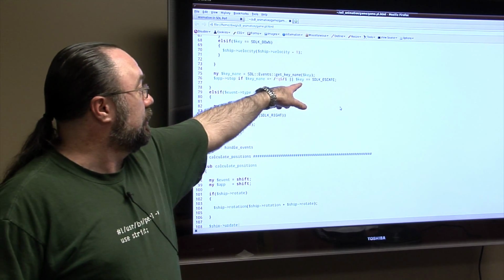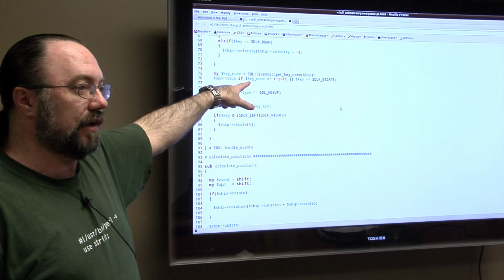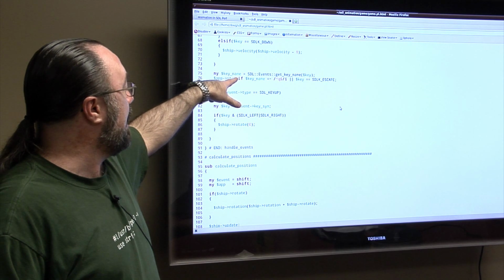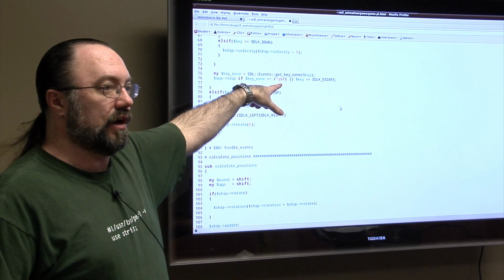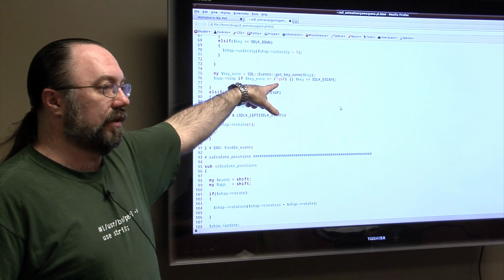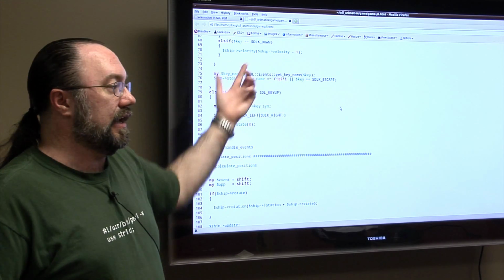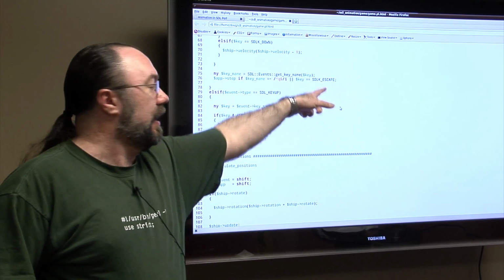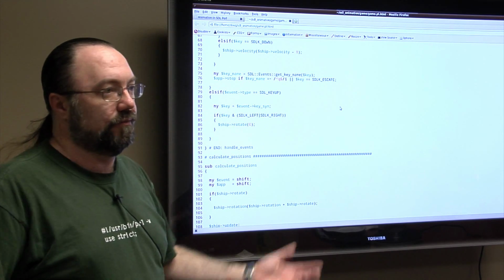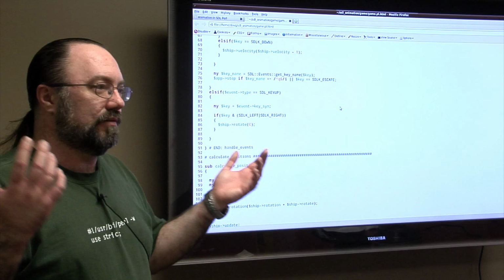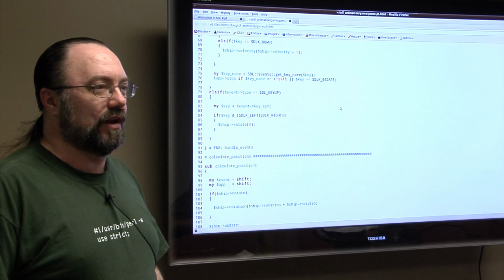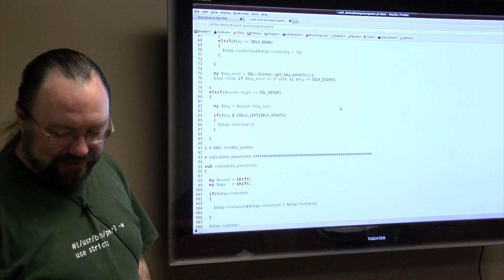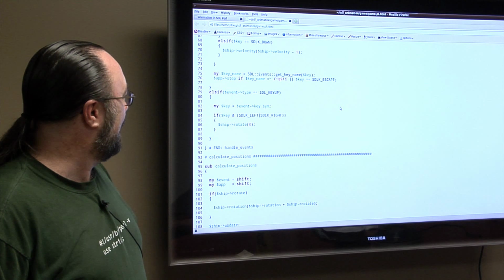And here is what I mentioned earlier. If you want to do your handling to quit off of some key combination, you can actually get a key name, which then gives you the actual character. So you can match it off of a regular expression. So I'm basically just saying, if I get uppercase or lowercase q, either one, quit. Or if I get an escape, then quit. I hate any kind of program where you get in and you can't figure out what key to hit to quit. So I added all kinds in there. So you've got like 4 ways to quit. So any way you want.